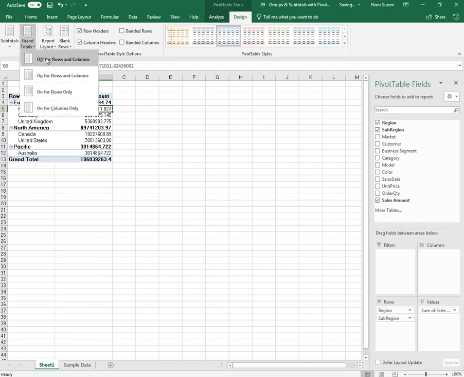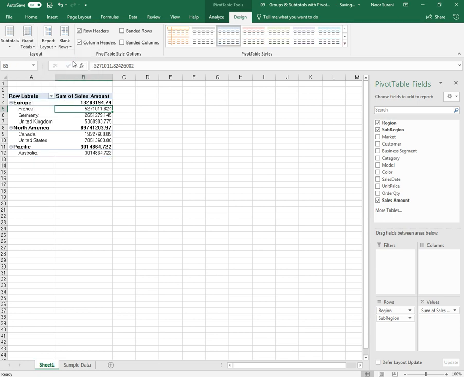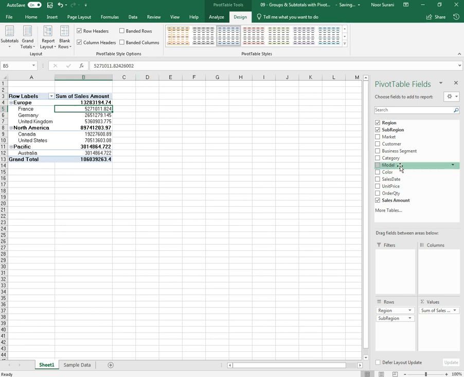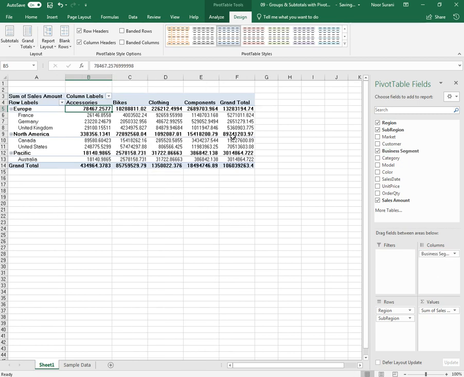Same for grand total. If we turn off the grand total, it doesn't show. If we turn on grand total, it will show the grand total. We can always select that we only want it for rows or columns. So for example, if we want to apply this option, we need to create a column field also. So for the column field, I'm dragging business segment into columns. So now I have a grand total here and a grand total here.